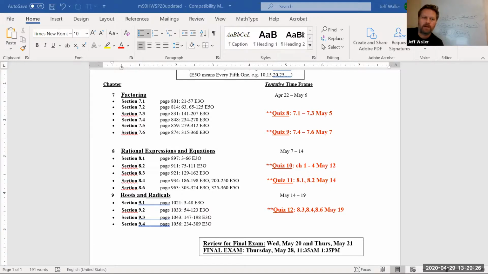I need you guys to help me. I need you to do the homework so you have questions to ask. I can't guess at where we are. Today I could tell we needed to go back because I wasn't getting enough feedback on each step we were doing. We have to understand 7-1 and 7-2 before we can even try to do 7-3. So you've got to help me out with that or else I can't help you. Sorry if I was a little preachy today, but it just helps. It just makes things work.